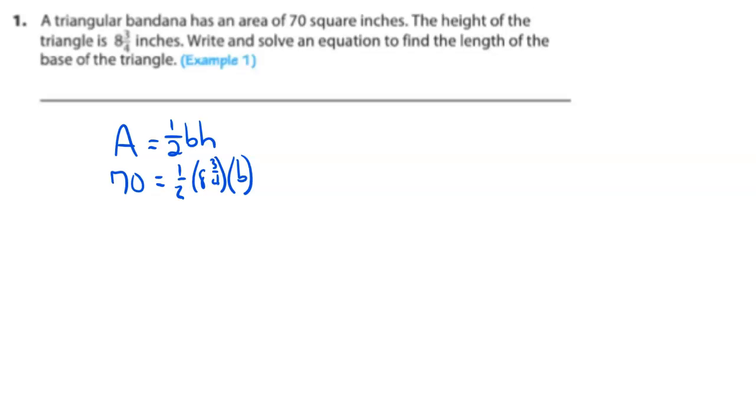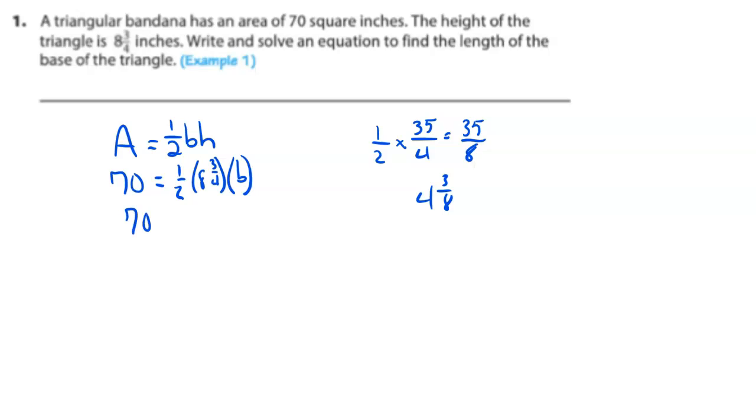Okay, so we want to start by doing 1/2 of 8 3/4. So we do 1/2 times 8 3/4. So I'm going to turn 8 3/4 into an improper fraction. 8 times 4 is 32. 32 plus 3 is 35 over 4. Okay, when I multiply, there's no cross products, so 35 times 1 is 35. 4 times 2 is 8. And then I want to turn this back into a mixed number. So 8 goes into 35 4 times. And then we have a remainder of 3, so it's 4 3/8.